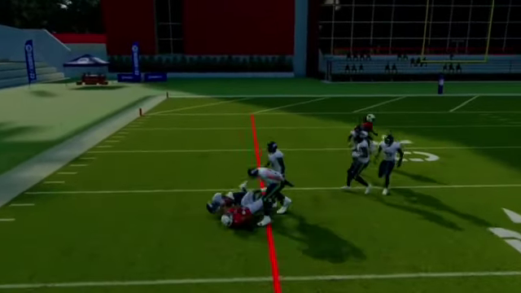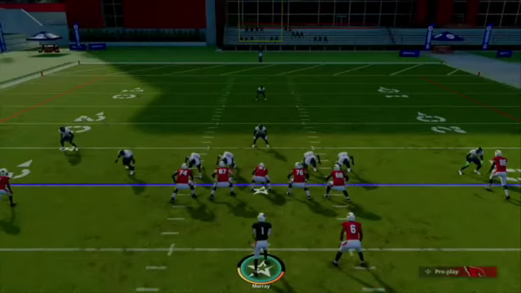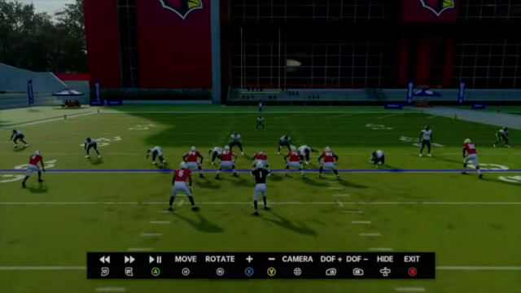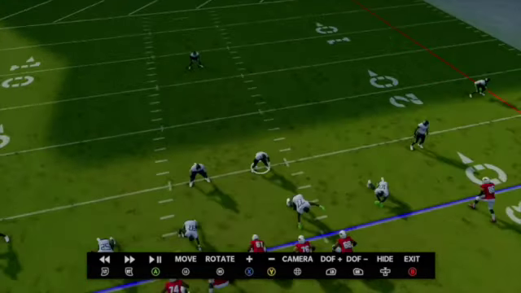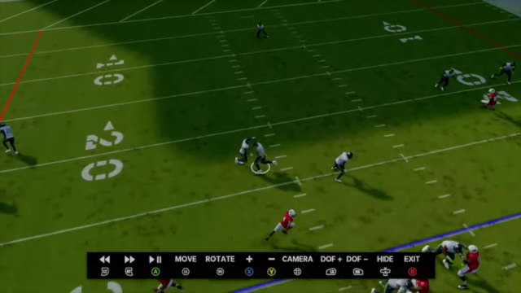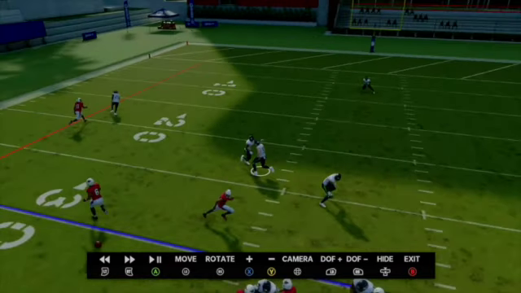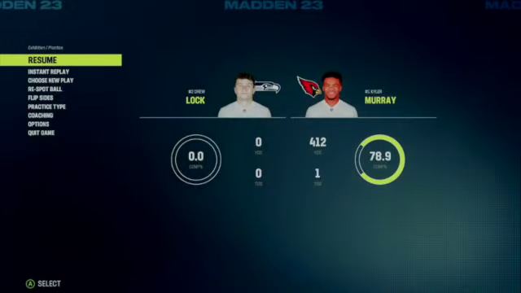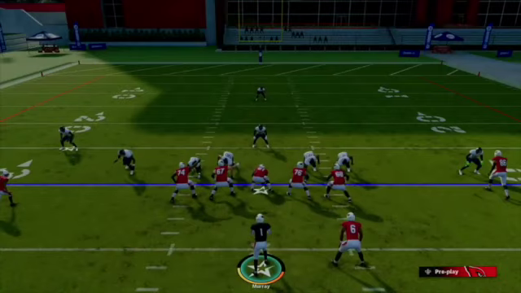And this is a good thing because just like in real life, they get confused. Think about it. He is matched up here. Who's got the running back? This guy right here. But when you drag somebody, you get confused. Someone is now in your area, and you have someone wide open. That's simple. Look at that. Kyler's got 412 yards.